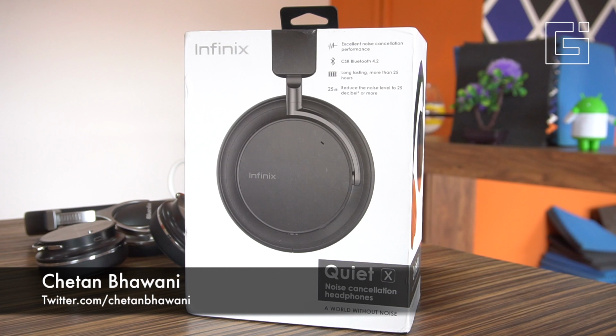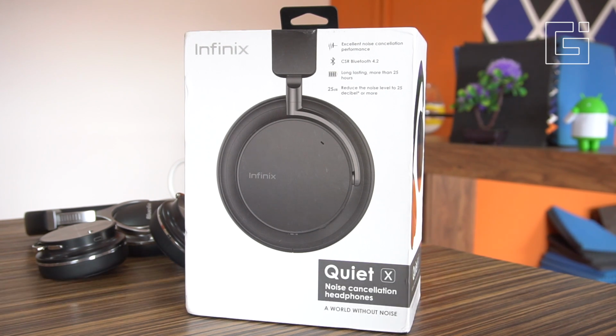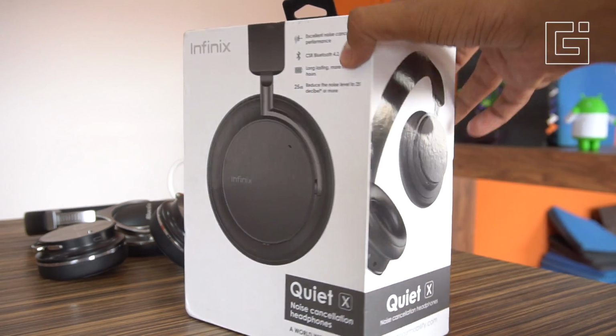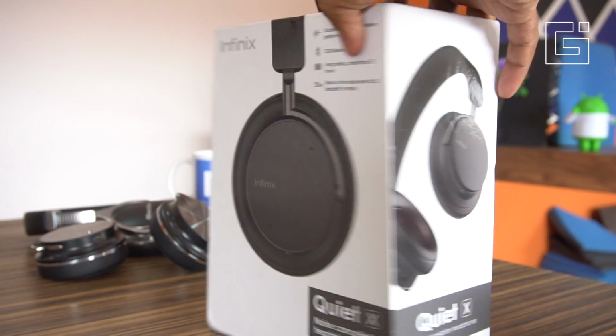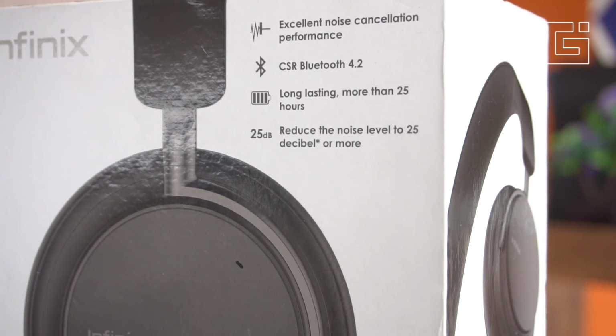This is Chetan and this is the Infinix Quiet X, the noise cancellation headphones from Infinix, the brand that has launched a couple of smartphones so far in the Indian market, and this was their first accessory in this market. So this is the Quiet X that seems to have a comfortable design with those earmuffs, and the list of features that it has got majorly include these.